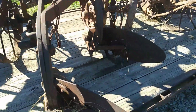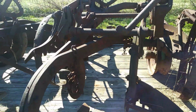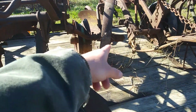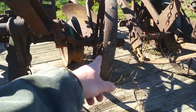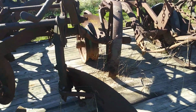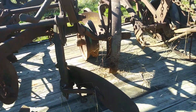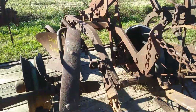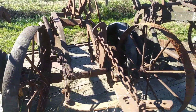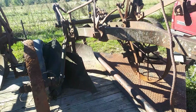He told me as we were loading them up what they were, and I wrote on them. This is an Oliver 2 bottom plow here, and it's on steel wheels, so I've got a little bit of an issue with this one here, but I don't know, maybe that's supposed to be like that. That's just really weird how that axle and wheel set sideways. I guess I could see that if it was meant to ride down in the furrow or whatever. Anyhow, this is a David Bradley, is that a single bottom? Yep, that's a David Bradley plow, single bottom, and this is an Oliver 2 bottom plow.